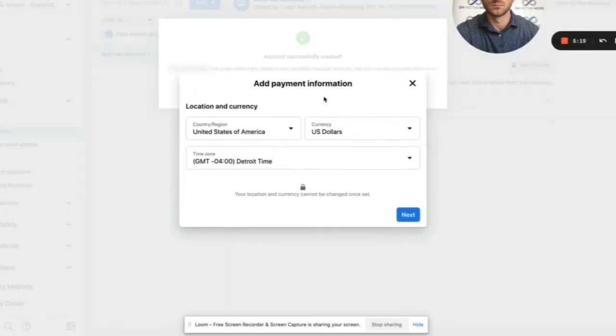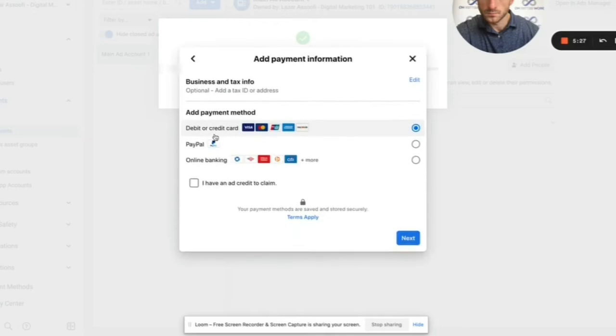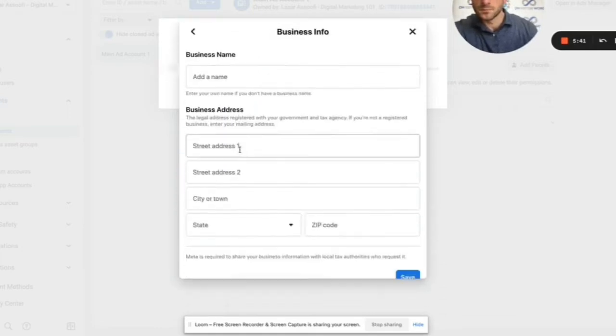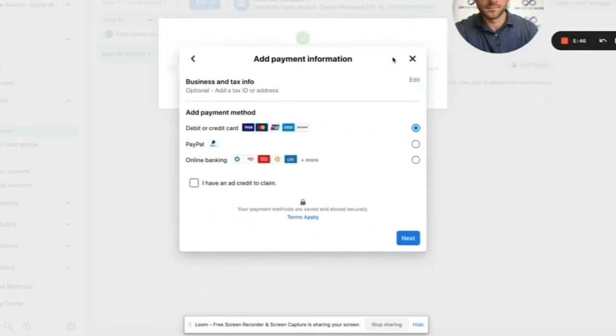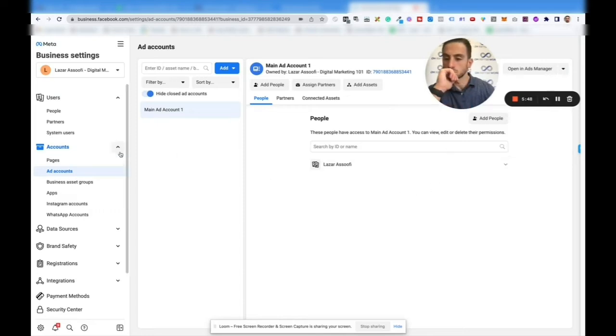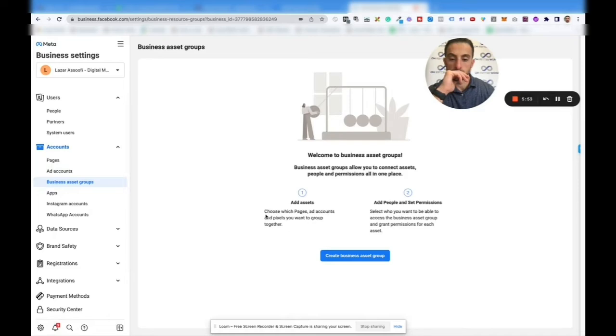It's going to ask me for payment info. I'm not going to fill that out right now, but you can fill it out. Just confirm this, click next, and it's going to ask for PayPal, debit card, credit card, or online banking. I prefer credit card. That way you can just have it right there. It's just safer for you. You're not connecting your bank account info. If you have an LLC, an S Corp, anything like that, this is where you want to fill that information out as well. It'll help verify your business manager. Anything you fill out, I'd highly recommend it, because the more you can fill out and verify, the less you have to stress with.